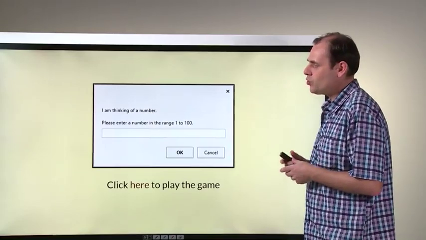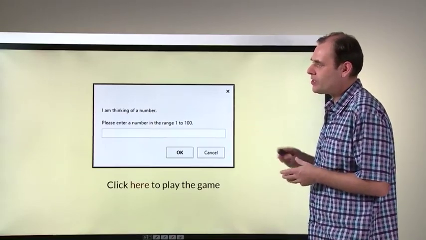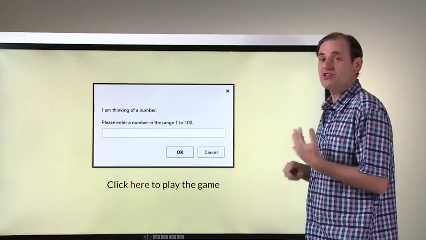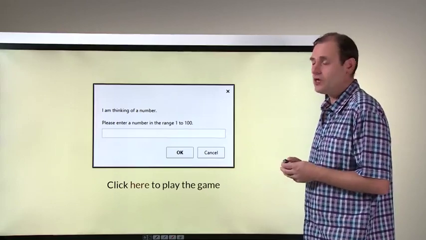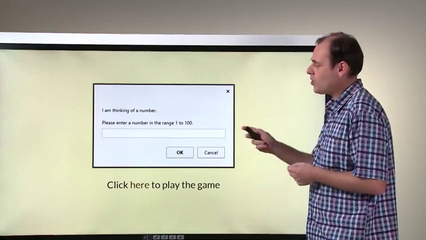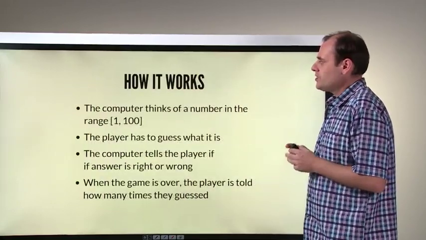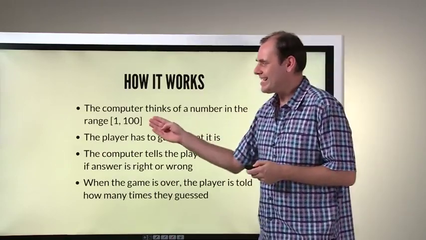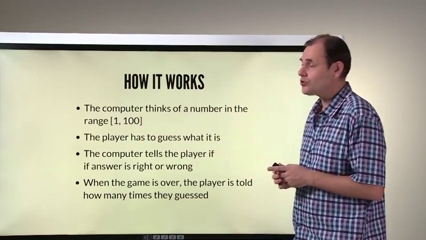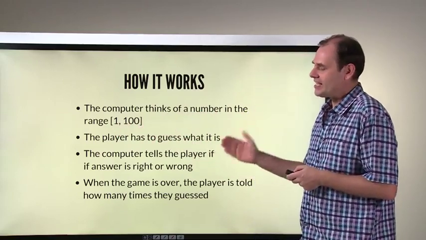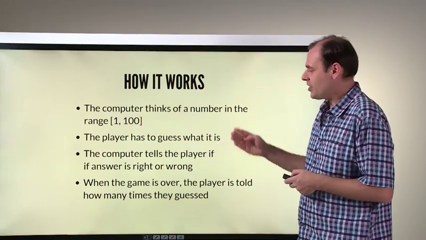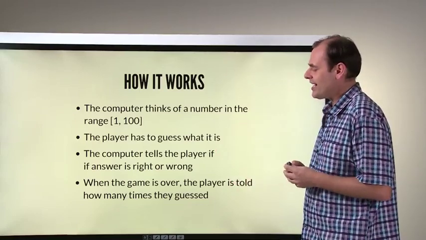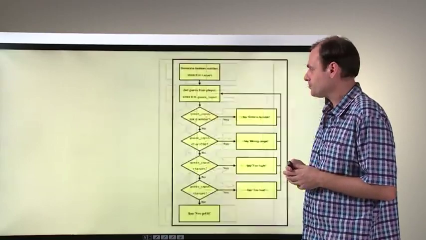Okay, so this is what we saw when we started. We see this little window and then it lets us enter the number. And then we obviously have some intelligence, all handled by JavaScript, for processing what number we enter. So we get the idea. It thinks of a number in the range 1 to 100, including 1, including 100. And you have to guess it, and it gives you some feedback. And after several tries, eventually, you can use logic and narrow down and get the right answer.